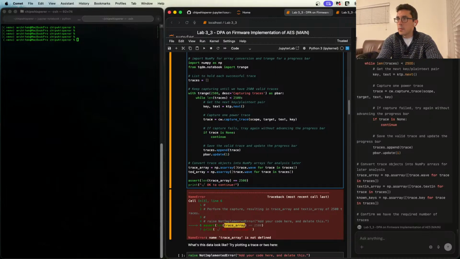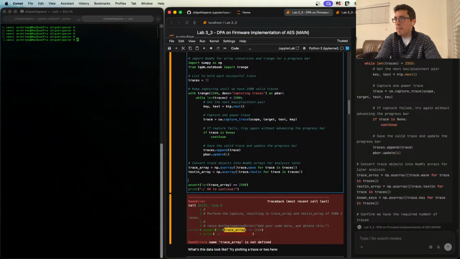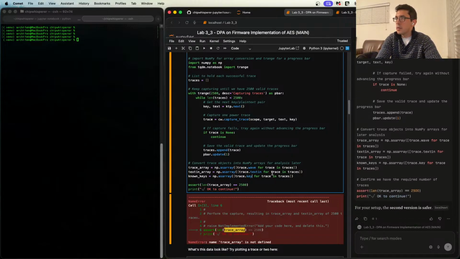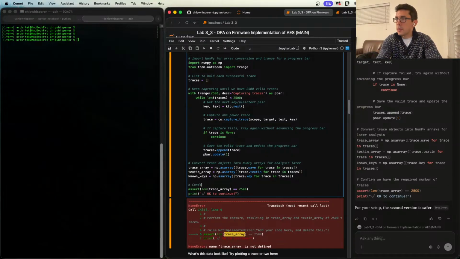Then we set text in array equal to np.asarray of trace.textin for trace in traces. Then we have known key equal to trace.key for trace in traces. And then this is going to confirm we have the required number of traces.